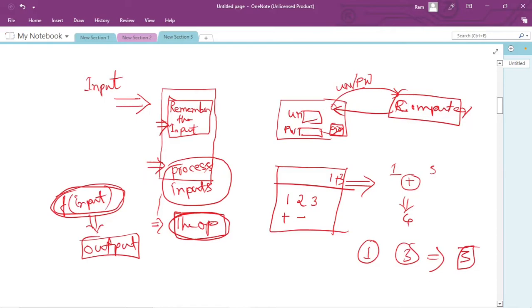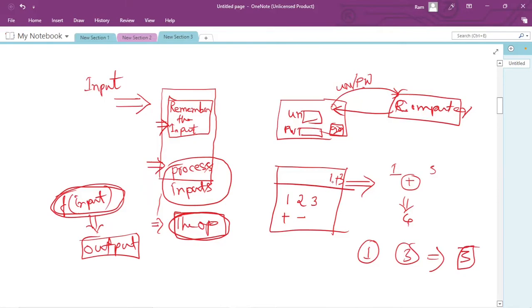Or suppose if you give a right username and password, in that case it will automatically redirect you to your desired page, or maybe to your home page or something, right? That way it displays you. That is one way of telling you the output. There are other ways also. Say for example, you consider this calculator. Here you enter the number, enter the symbol, enter the other number, press equal. Then here on the screen you will be able to see the output. This is another way of seeing the output, right?